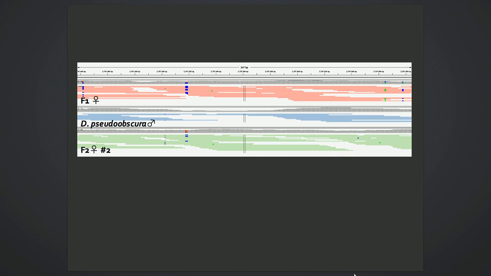And this is what this looks like in actual read data. So I'm just showing you a view in IGV, a genomics viewing tool, where each colored line is just a very thin line representing a read aligned to the reference. And we're looking at a roughly 250 base pair stretch within one of the inversions on the X chromosome.